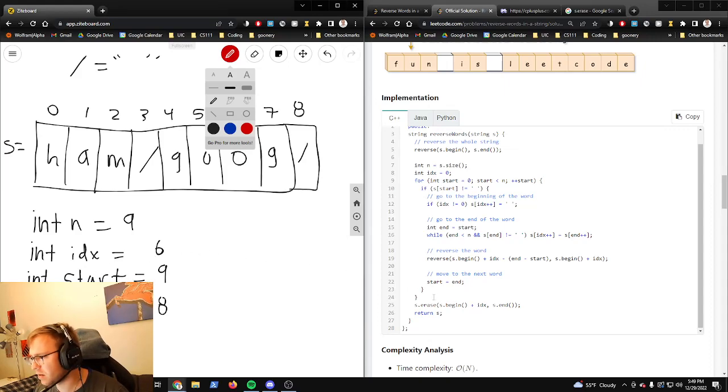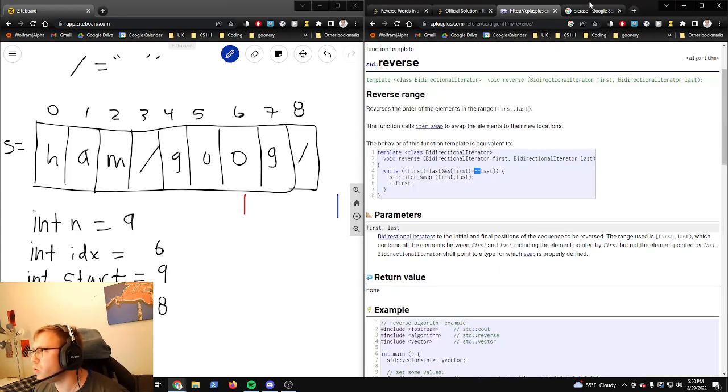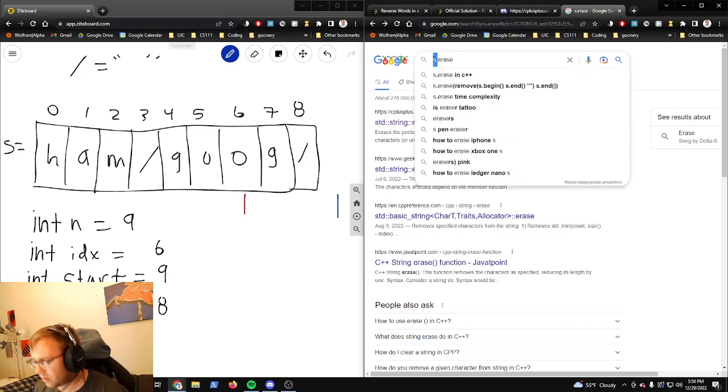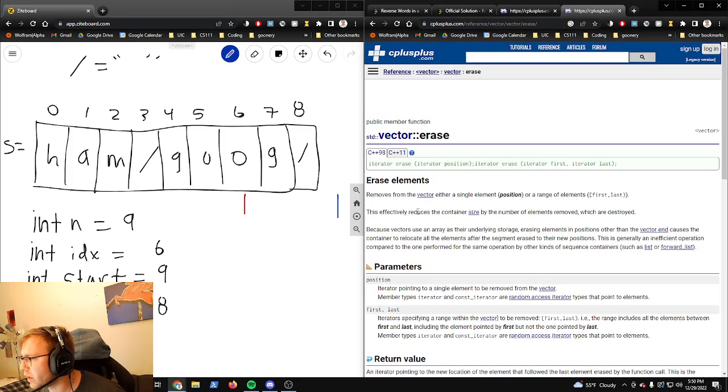Well, index is 6. So s.begin starts here, 1, 2, 3, 4, 5, 6. So we're starting there. And s.end goes here, because remember, s.end gives you an iterator after the last element of the array. This seems more like it.